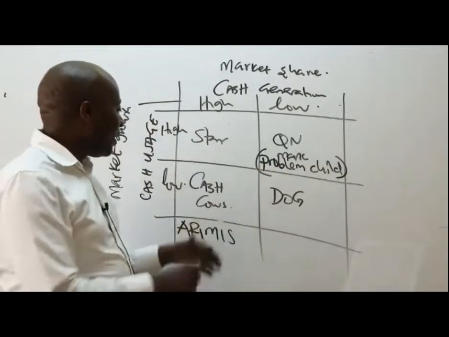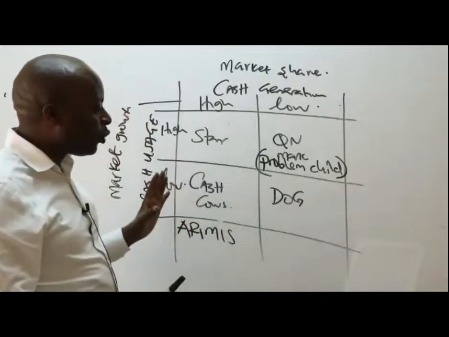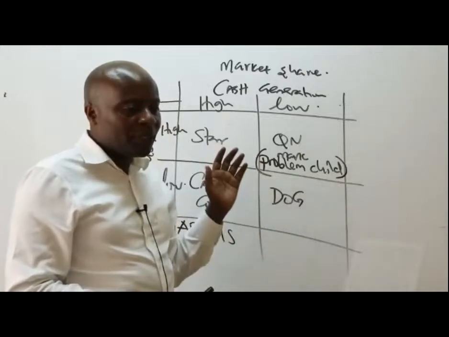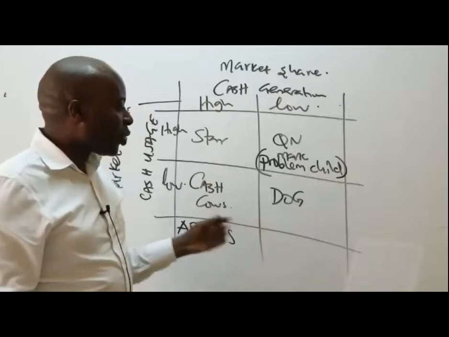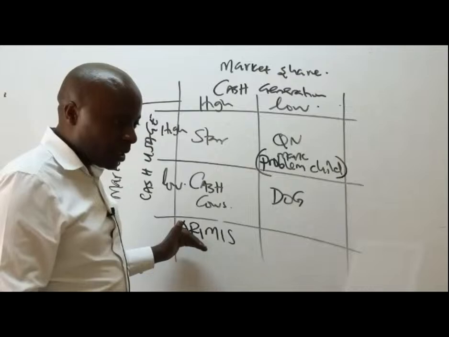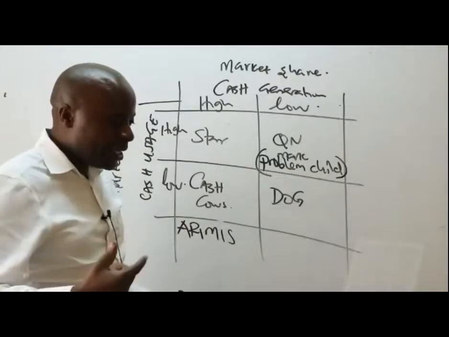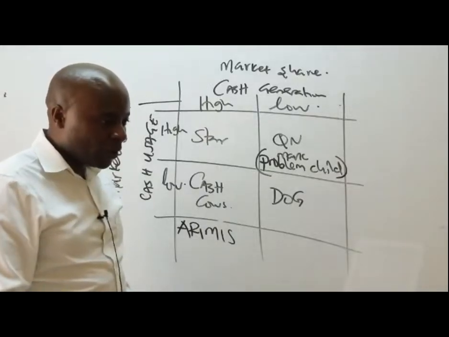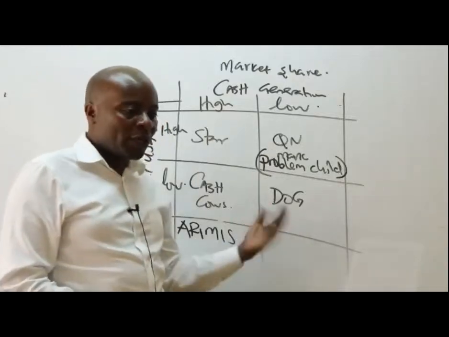Now, kuja hapa. Now, ladies and gentlemen, listen to me very well. There are those products in this case that you can't even bother to market. After you've realized that this product is not moving anywhere, I'll simply drop down its marketing budget, because I'm trying to push it, but I can't see a resulting revenue on the other side of the coin. So then that product in this case should be known as what here? A dog, just like us.